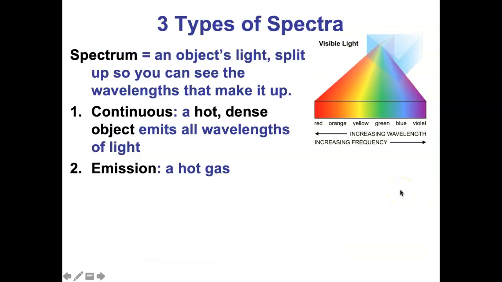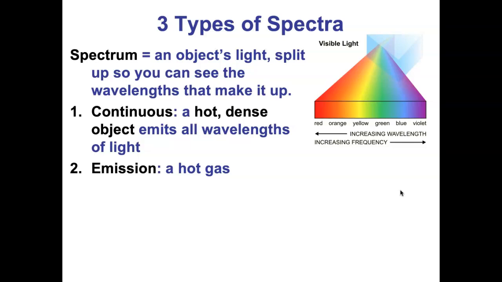Well, in order to answer that, we need to look at the other two types of spectra that we haven't talked about before. So, I said before, there are three general types of spectra. The first is the continuous spectrum, as we said before. A continuous spectrum is what you get from a hot, dense object. If your object is not dense, if it is a low-density gas, then you end up getting the second or third types of spectra. So that's what we're going to unpack here.